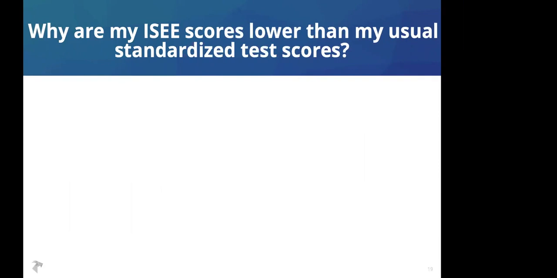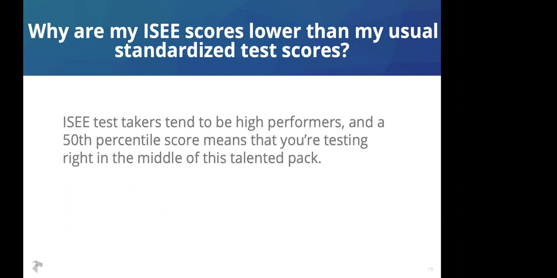Another question we sometimes get is, why are my ISEE scores lower than my usual standardized test scores? So ISEE test takers tend to be high performers, and a 50th percentile score means that you're testing right in the middle of this talented pack. So it's a more limited audience that takes the ISEE, and everyone who's taking the test tends to be a high performer. So your scores may be lower than a typical standardized test score because it's a more limited audience taking it, and it's a more limited audience of high performers.